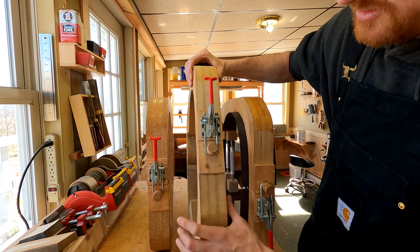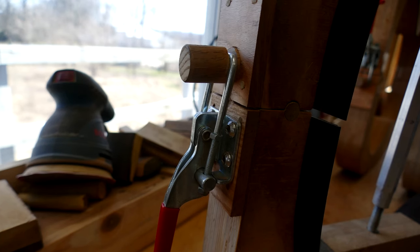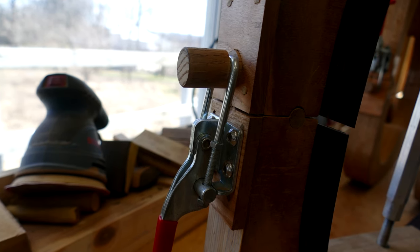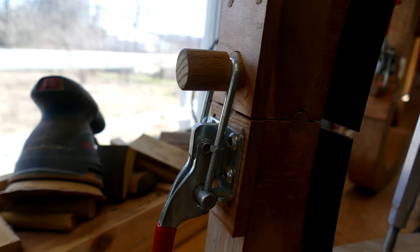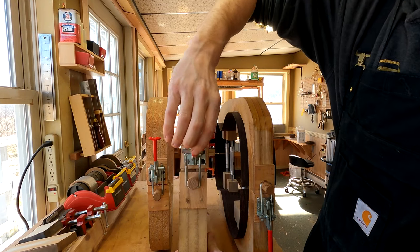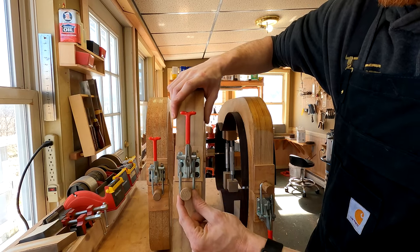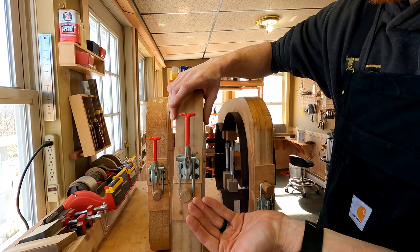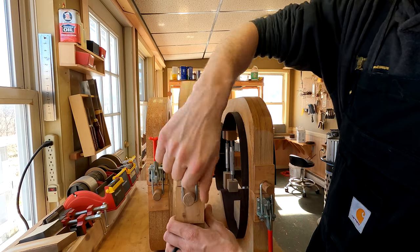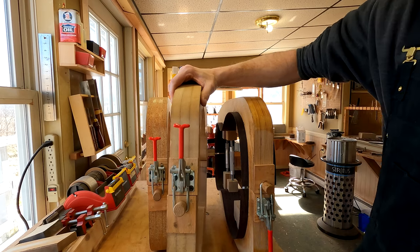And then lastly, we're going to install a dowel and cut a little notch into the dowel so that it can accept the latch mechanism. What the dowel does is you put that dowel into the hole, and it's not glued into that hole. It's actually just placed in there. And so it almost acts like a relief valve, in that when you tighten this down, if it's too tight for the position of this, then the dowel will actually pull itself up just a little bit until it equalizes with that tension. So you can never really clamp this down too tight in that way. This will always release some of that pressure by rising just slightly.